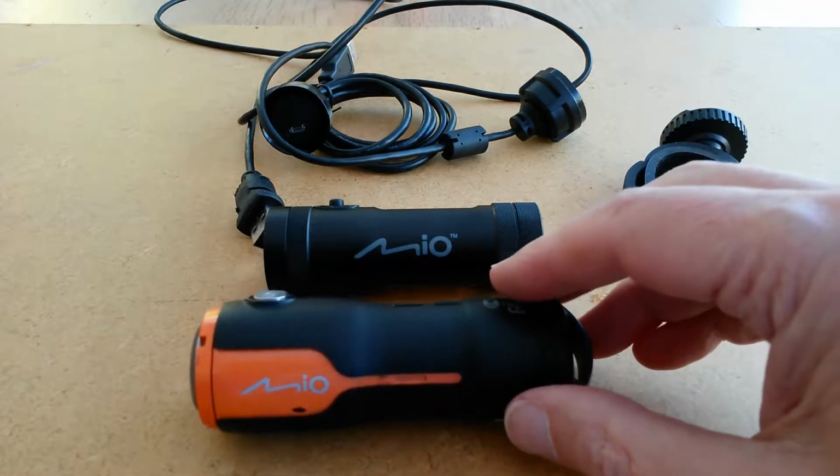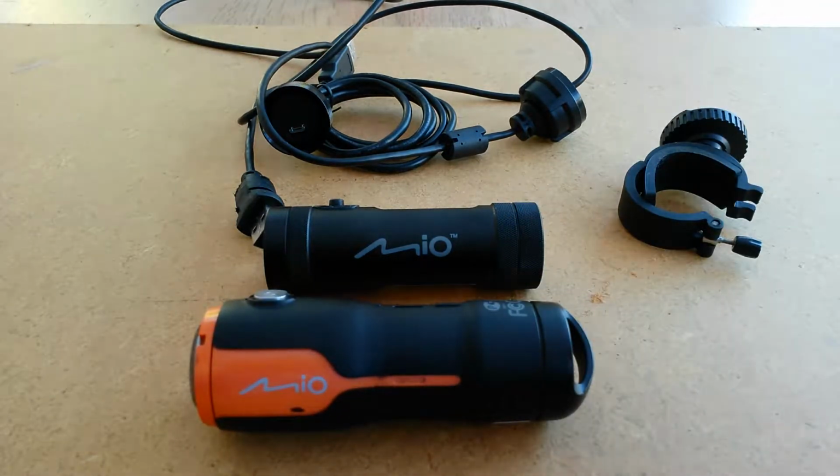So as I said at the end of that video, I was going to do a little bit about the helmet cameras and other cameras that I've got that I use. Now, I know that I've mentioned time and time again that I'm reluctant to even consider the big name cameras like GoPros and Sonys and Griffs and things, mainly because of the cost. I can't afford £250, £300 or more for a name on a plastic case.